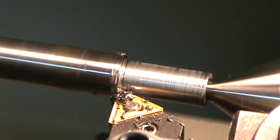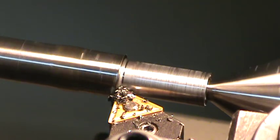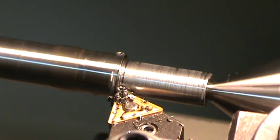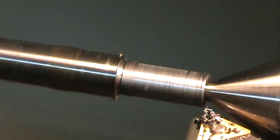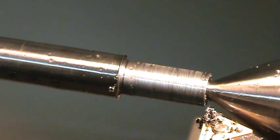Snug it up to that shoulder by hand a little bit. And back off, move over, shut off without hitting my live center. I'm going to use the inching button. Clean that off, let's see. We should be right where we want to be.